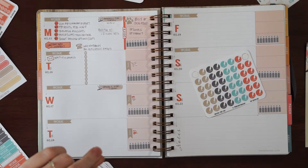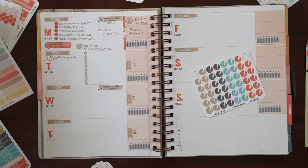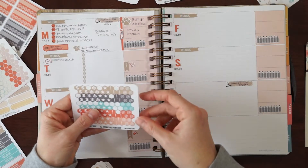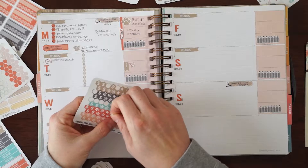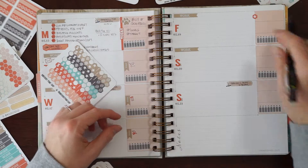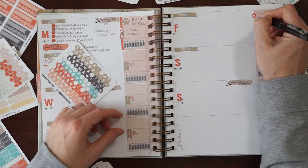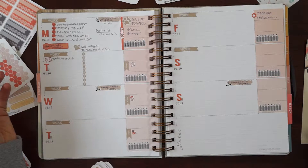I do need to go to Goodwill and drop stuff off — we need to make that a priority. So let's do that maybe on Friday. Like I showed you guys last time, I like putting things on the line of the daily box, so I'll put 'drop off at Goodwill' there. I'm probably doing exactly what I told you I don't want to do — planning too far ahead and having to move things around. This could backfire on me.